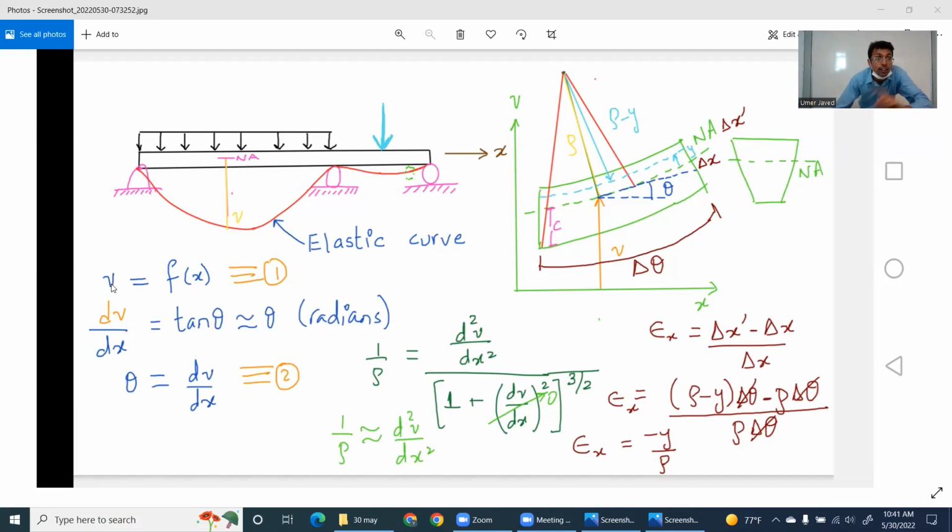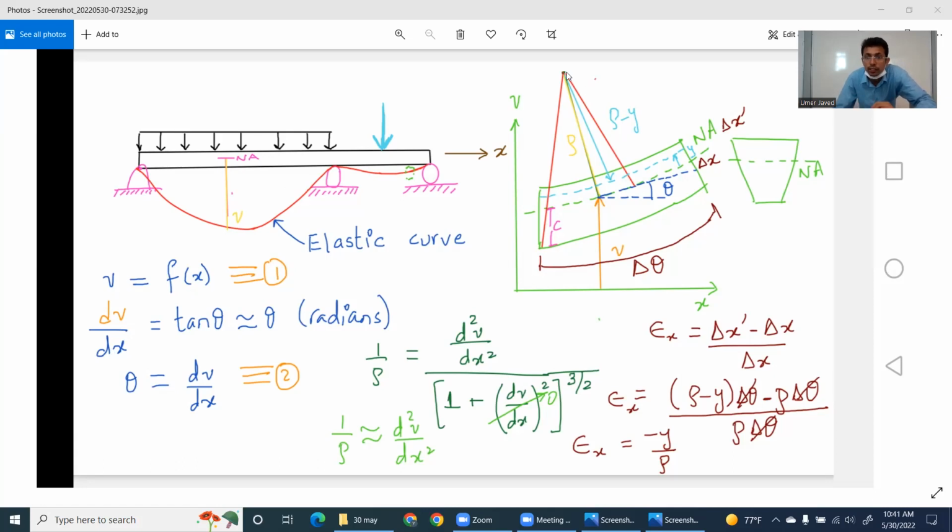What I will say is that the deflection is V, which is equal to a function of X. So you can see that as I keep going towards the right, the deflection at every point for this beam is different. Now, please remember that this is highly exaggerated. In a physical world, you're not going to see this beam deflect this much. This is just ridiculous. In a physical world, you are looking at millimeters or probably inches of deflection for big structures. So if the deflection is a function of X, then I will say that dV by dx is equal to the slope, tan of theta.